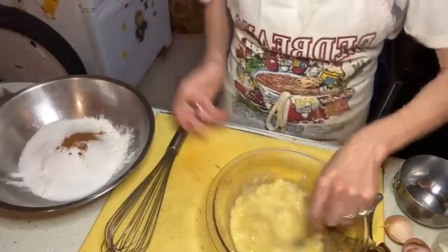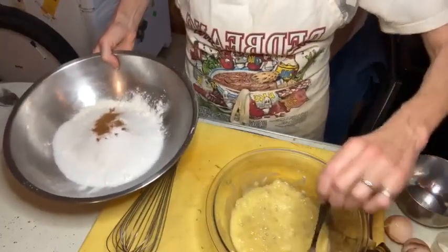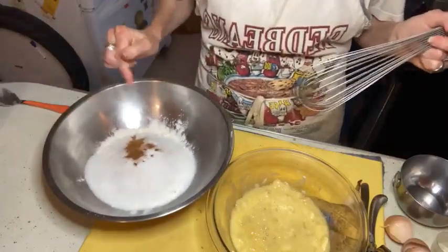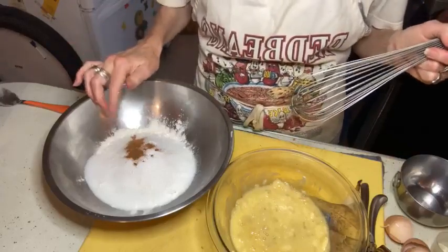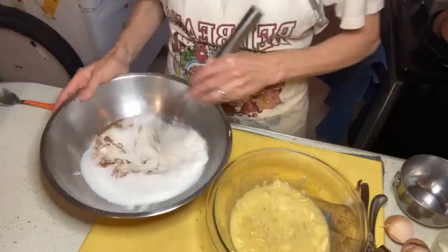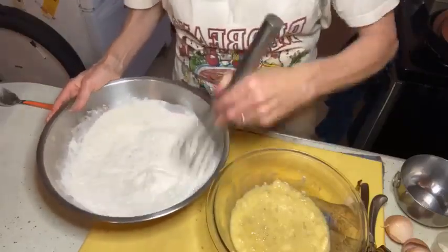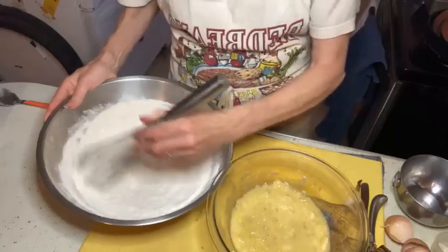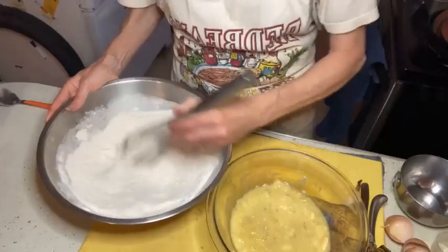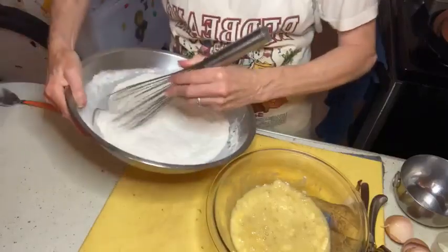I'm going to talk about the dry ingredients. So in this bowl, I have, I'm afraid that's going to slip into the batter. In this bowl, I have 2 cups of all-purpose flour, 2/3 of a cup of sugar, about a half a teaspoon of cinnamon, 1 teaspoon of baking soda, and 1 teaspoon of salt. Now, you can use a sifter at home, but this is a lot. So what I do is I just use a whisk and I blend my ingredients or sift my ingredients this way. Sifting or whisking in a big bowl aerates the flour, makes it light and fluffy, and it also helps to evenly distribute the ingredients between each other.